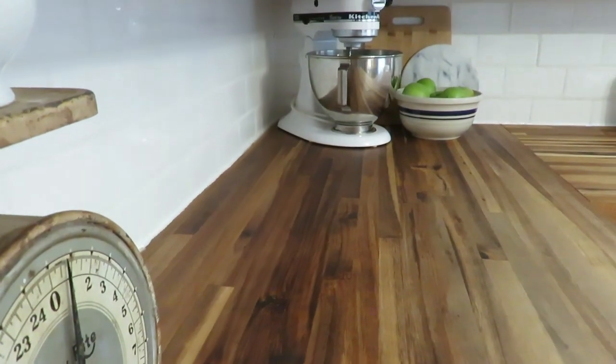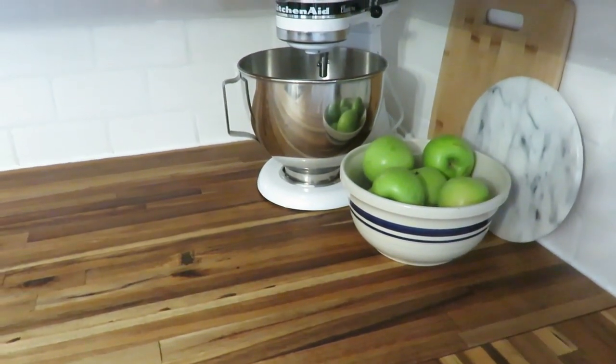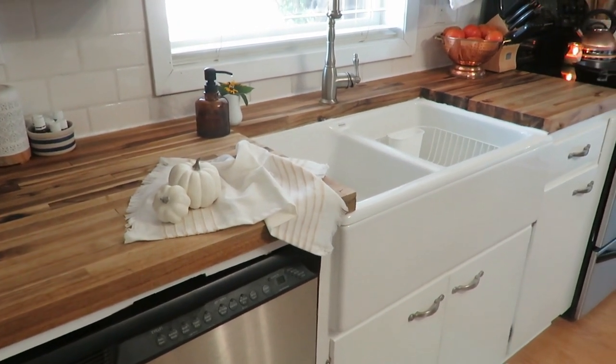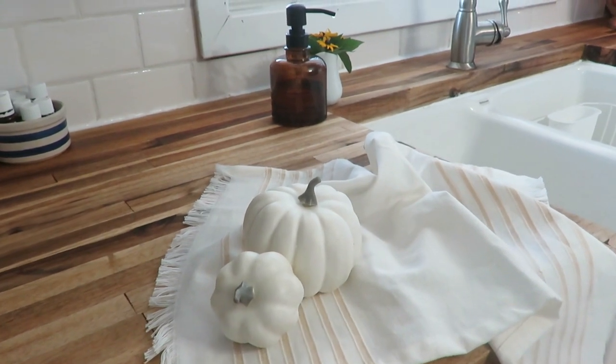I think it's really fun to decorate with fresh and real items. In my old bowl next to my KitchenAid and my cutting board and marble, I have some green apples that a friend let us pick. I've been using them to make homemade applesauce — they're really tart to eat plain, so I've been making applesauce and freezing them. They're just a beautiful touch, and I love the green element for fall. I'm really liking this aesthetic of whites, creams, greens, and coppers. I also found this Hearth and Hand placemat at our bin store on dollar date, and I liked putting that there kind of like a towel, along with some faux pumpkins next to my amber soap pump.